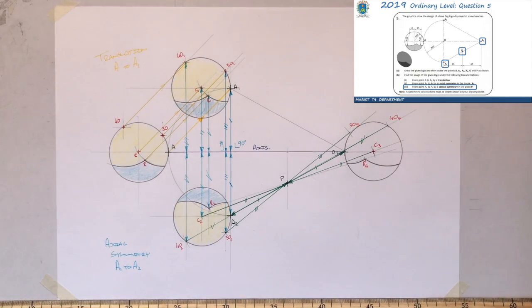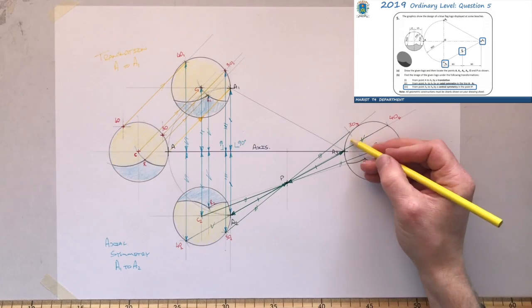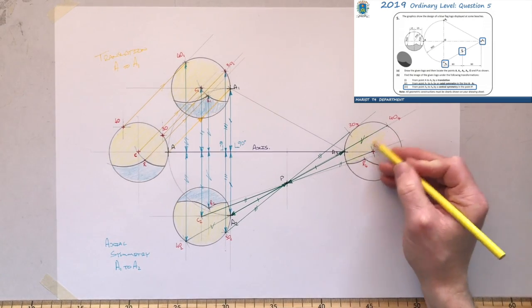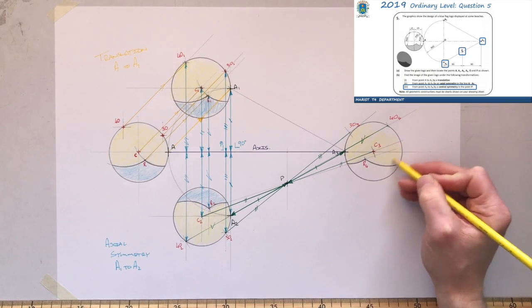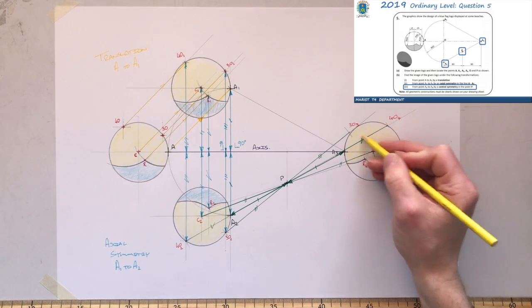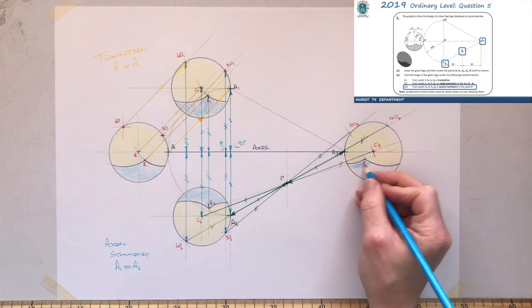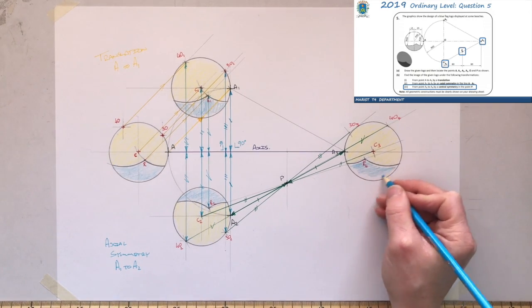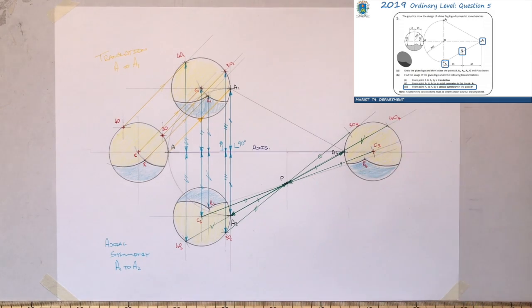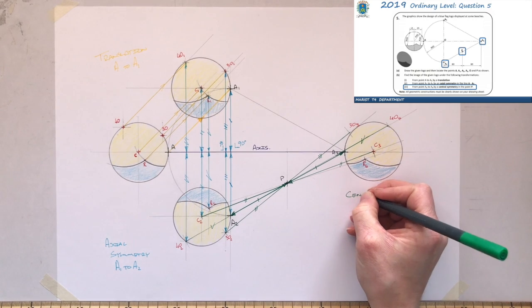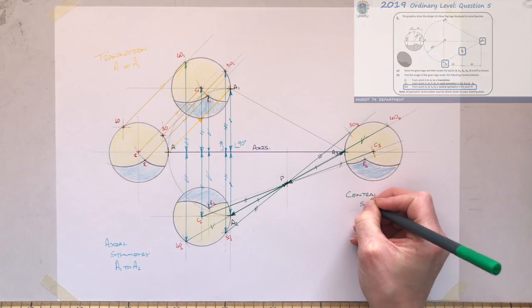Once you've done that, that part of the question is done. We're just going to put a bit of shading onto it so you can see the different parts. So we've got the yellow part at the top, and then we've got this blue kind of, as I said, wave part here to the bottom. Okay, and that there then is our central symmetry, so we'll just mark that. Central symmetry.